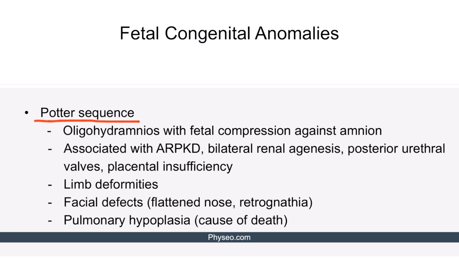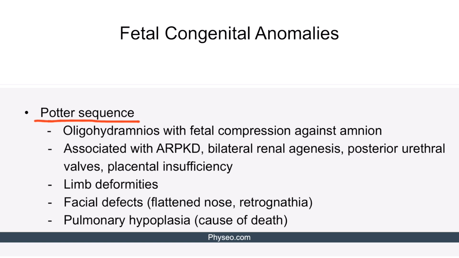But why would those cause oligohydramnios? Well, it's because most of the amniotic fluid is made up of the urine of the fetus. So if there's a kidney issue that results in decreased urine production, then that could lead to decreased amniotic fluid and Potter sequence. Similarly, posterior urethral valves can also cause this condition because that misplaced valve means less urine being put into the amniotic fluid. And placental insufficiency can also cause this problem. And that's because less fluid is making it to the fetus from the mother. And if there's less fluid in the fetus, there's less to urinate out.